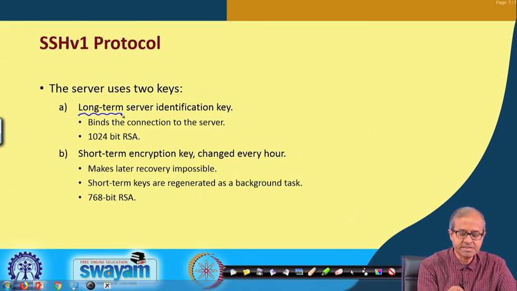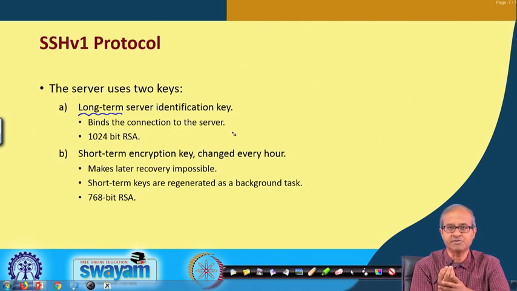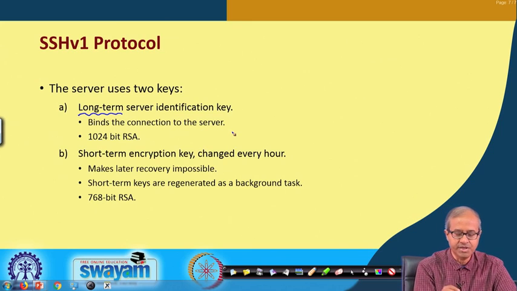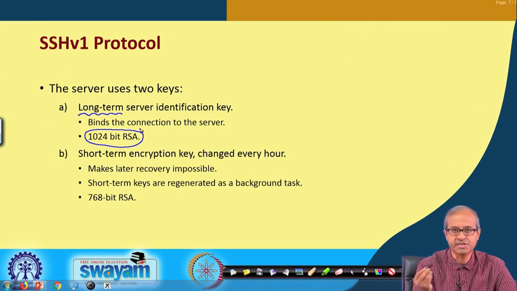So, this long term key is used to establish the initial connection. You can say it binds the connection to the server, and for this long term key we use 1024 bit RSA. Of course, there are later versions now which use keys with a higher number of bits like 2048 and so on.